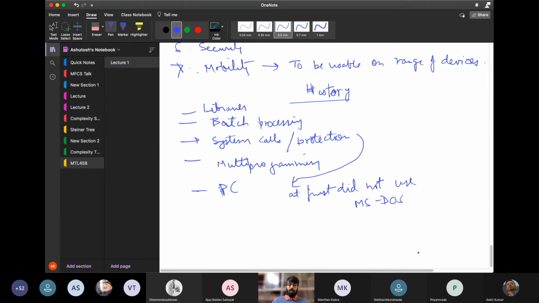And why did that happen? Because the processes could write even on top of the OS. So there were no system calls or separate privilege for the OS. As I said, here the OS is going to have more privilege over the processes, so processes don't have the right to write anywhere on the memory.